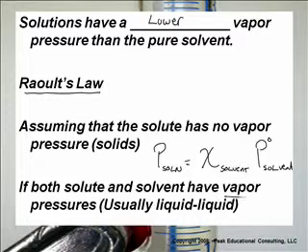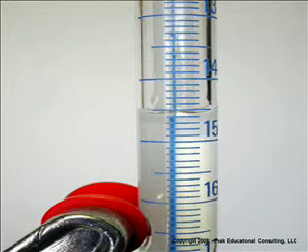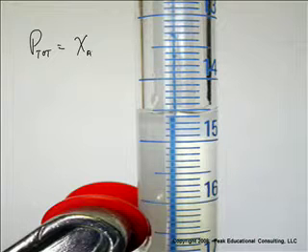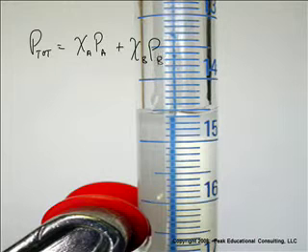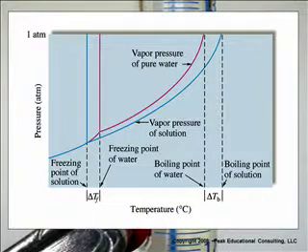Now, if they both have a vapor pressure, usually this is a liquid-liquid solution, then the equation is: P total is equal to X of A, chemical A, times the P of A, plus X of B times the P of B, etc. If you've got 3 of them, you could say XC and PC, etc. And so these are the equations. We'll use these in some mathematical examples in just a minute. Now this actually is a derivation of the phase diagram we talked about recently, is that if we have pure water right here, you can see here, this is its vapor pressure line right here.